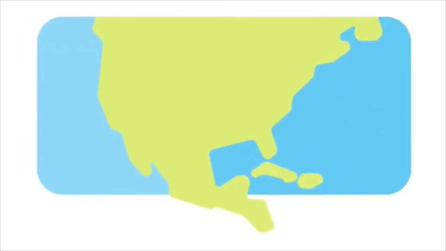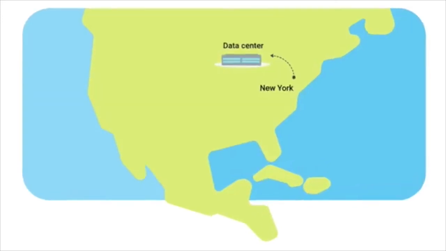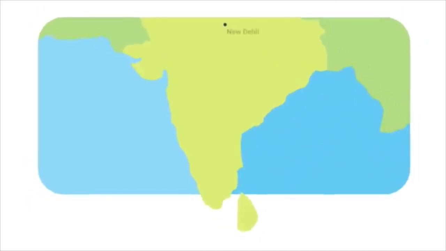So instead of keeping all of your web servers in one place, you could distribute them across data centers across the globe. This way, someone in New York visiting a website might get served by a web server close to New York, while someone in New Delhi might get served by a web server close to New Delhi. Again, DNS helps provide this functionality.